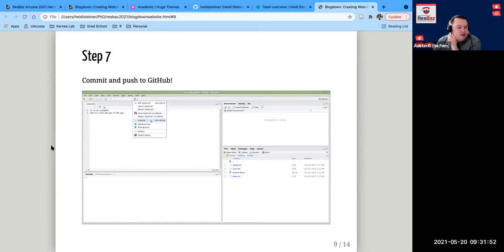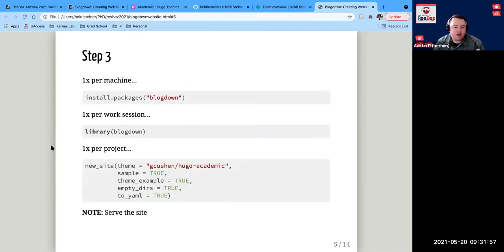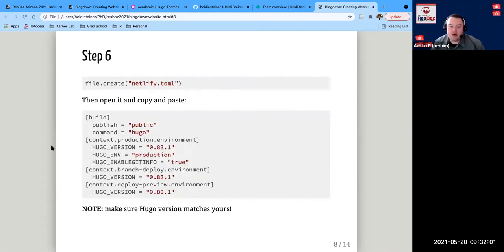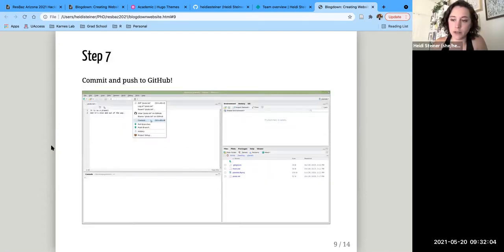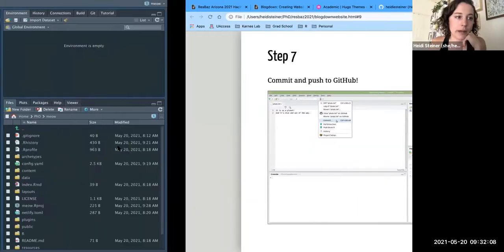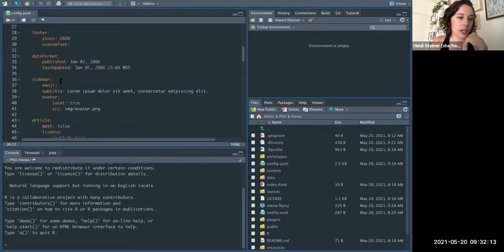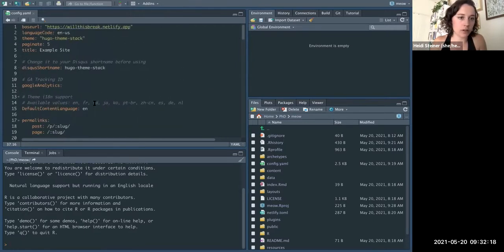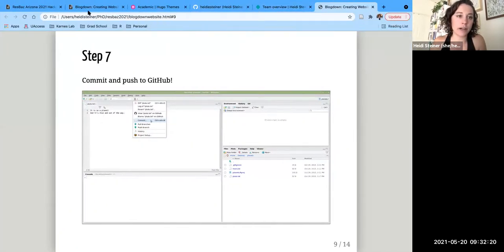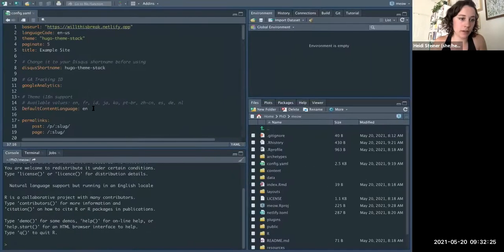Could we go back to the very beginning, or not the very, very beginning, but the beginning of the GitHub stuff? Could we just go over that one more time? Just right here from committing? Yes, absolutely. Let me pull back open my R window here. I'm gonna make a change to my file so that I can have something to commit.